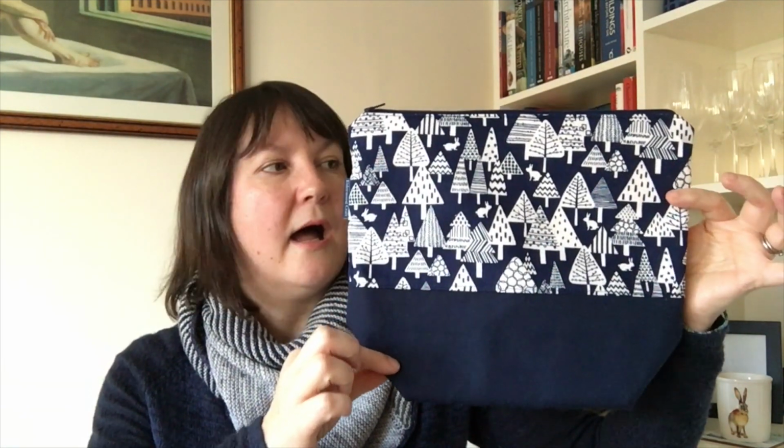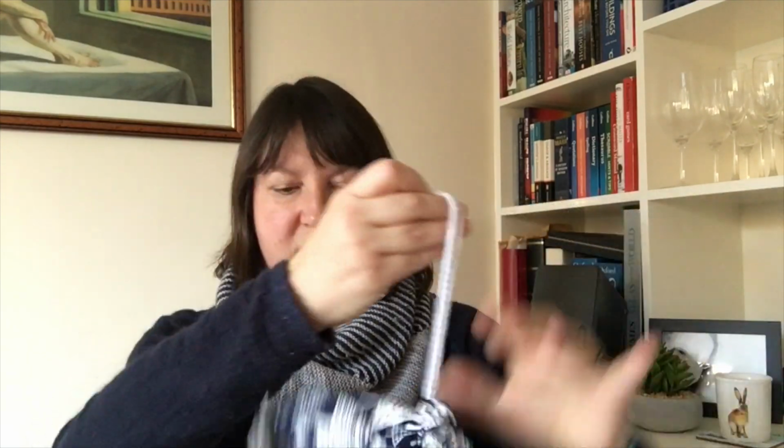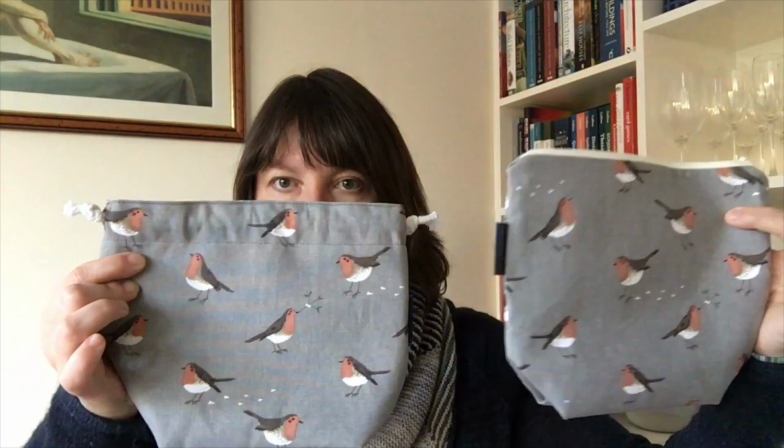But I've got new fabric which I really like. So that's my larger size bag, shawl size bag. Very comfortably fits three skein projects. With just a simple white lining. So I've got a large size bag, got a smaller sock size bag that's a zipper, and I also have it in a drawstring. I've got a couple of little robin bags, drawstring and a zipper. They're both sock, hat, mitten size.